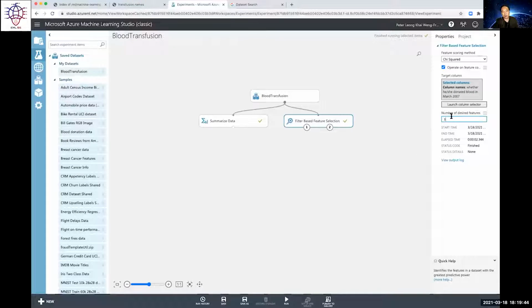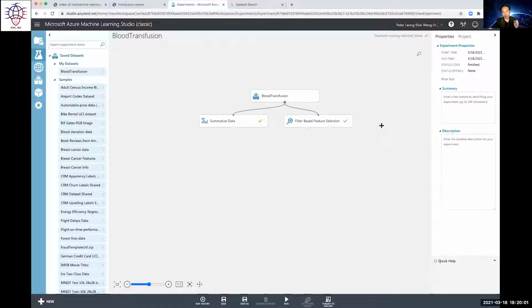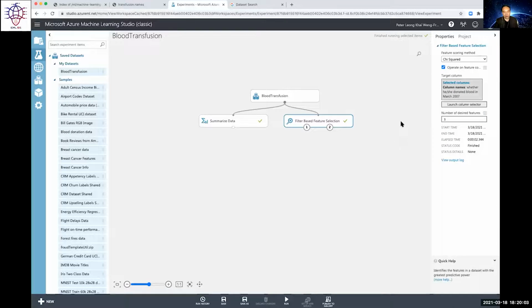So what this particular value does for you is it just automatically filters up to this number of columns. So if I want the top 3 only, I will put 3 here. If I only want the top 2, I'll put 2 here, in which case the frequency will also be dropped automatically for you, right? So, fine. So I know that the time is not important.